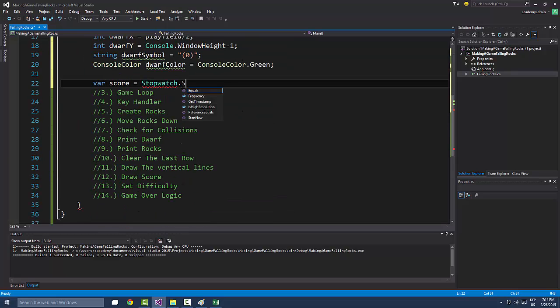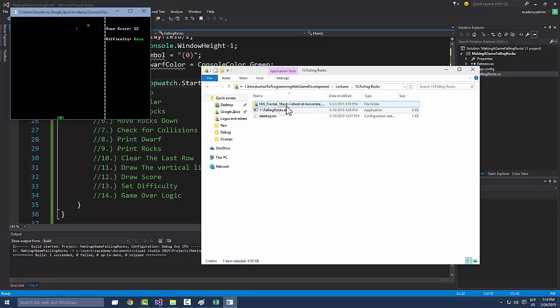Stopwatch.StartNew. It's going to make it and start it at the same time. So you don't need to first initialize it, then start it, then stop it, and so on. It doesn't stop. It just goes on. So there is no need for me to do that separately.